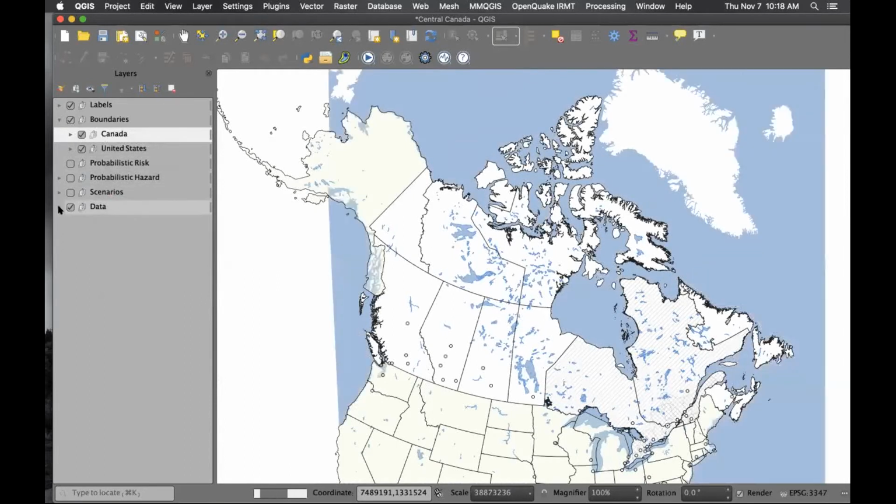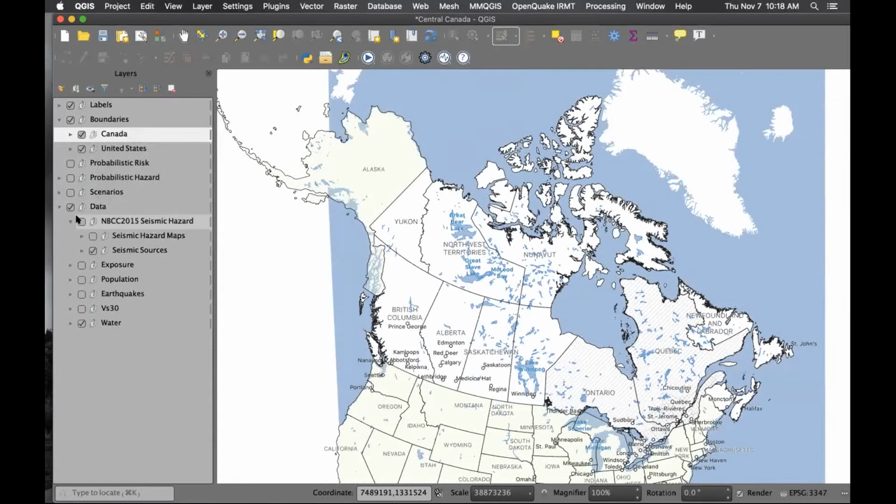So in the group called data, the top group of layers is the NBCC 2015 hazard model. And we've loaded in the seismic sources and also the hazard maps, the calculated hazard maps using OpenQuake.